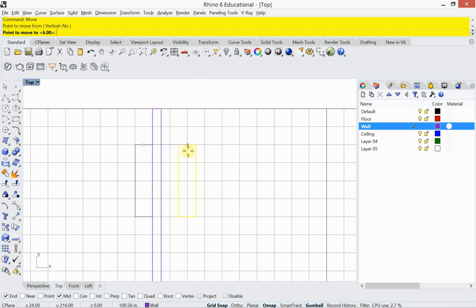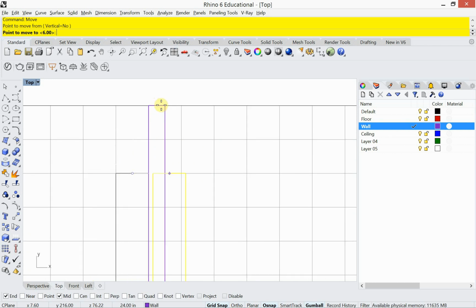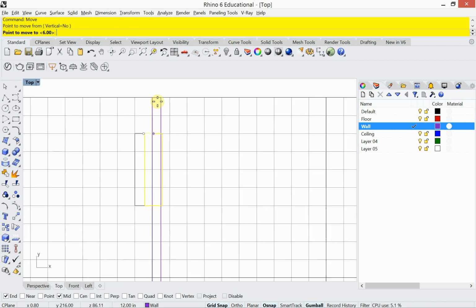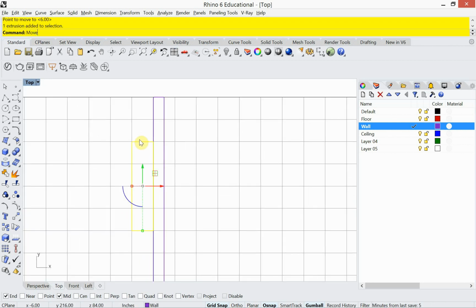So little trick in Rhino, if I'm moving this to the right, that's the direction I want to move it to. What I need to do is just press the tab key. That's going to hold that direction, but it's still going to project the snap to the middle of this wall. Hopefully I get that set up correctly. Let's try it again. Alright, so I'm going to take that, we're going to move it from this midpoint, press my tab key to the midpoint of that wall. Alright, let's see what's giving me trouble here.